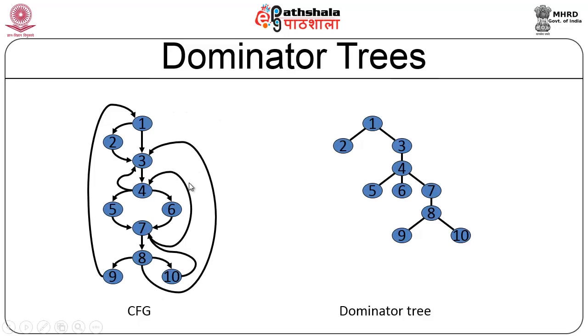This is converted to a tree representation to indicate which node dominates which. Here 1 dominates node 3, and 3 dominates all other nodes, 4 dominates 5, 6, 7, 7 dominates 8 and 8 dominates 9. That is what we represent as a dominator tree. Once this is done, it is easier for us to understand what should not be missed in order to do control flow analysis. That is why we do dominator tree construction.